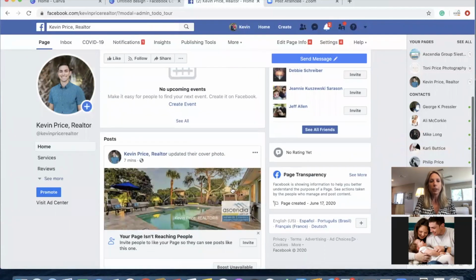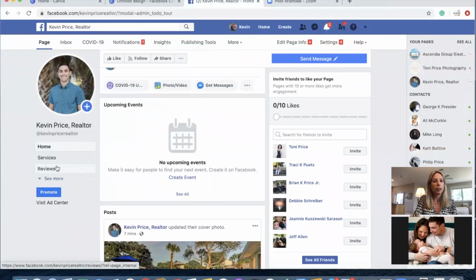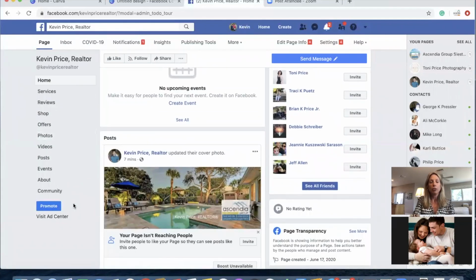So beyond that, the next thing that we want to do is go here to the left-hand side. Now on your page, the only advice I can give you is to make sure everything possible is filled in as complete as possible. Facebook has 6 billion users right now, and that's even growing.